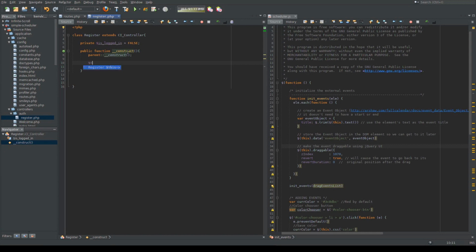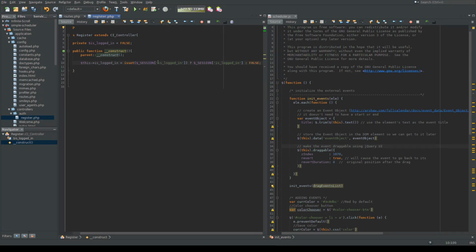So just say this is logged in equals, and we're going to look to the global session variable, whatever we set later, and use a shorthand syntax: session is logged in, or false.